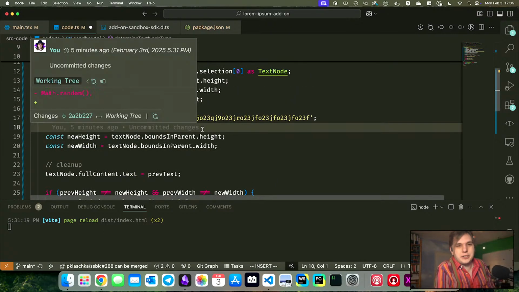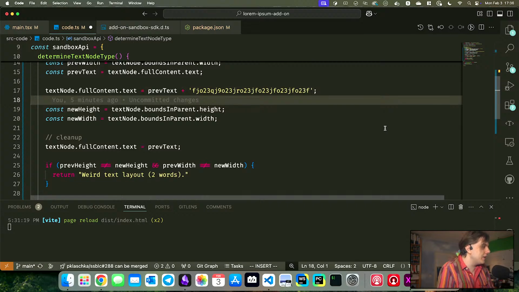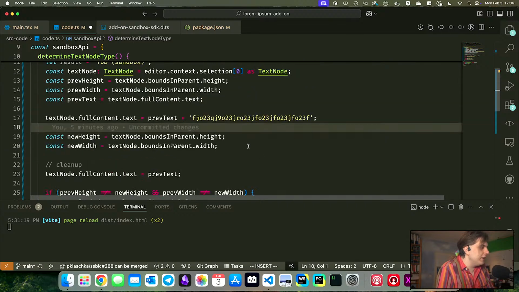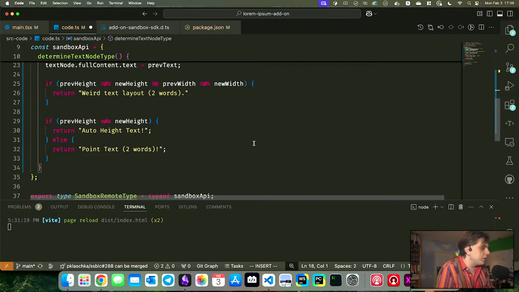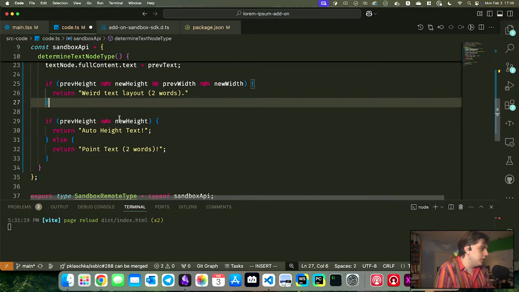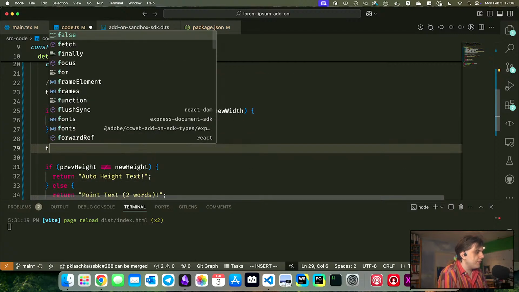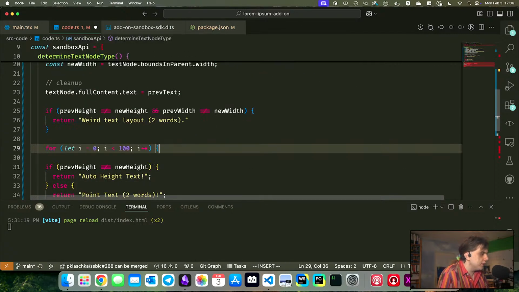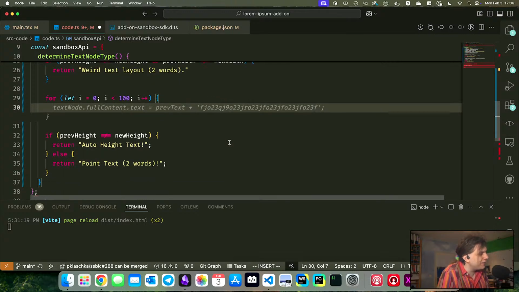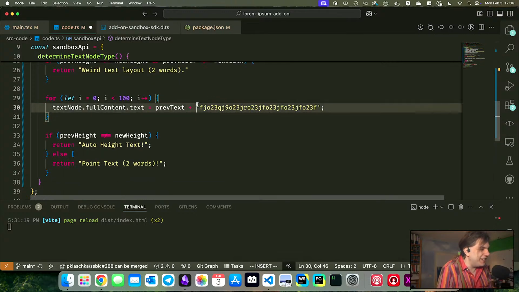I mean, I'll quickly give it a try. I'm not really sure if it makes any sense what I'm saying right now and if this has any chance of working, but yeah, I want to at least try. So in that case, let's go through a loop, and yeah, sure, let's do it 100 times. It doesn't get any more ridiculous than that.